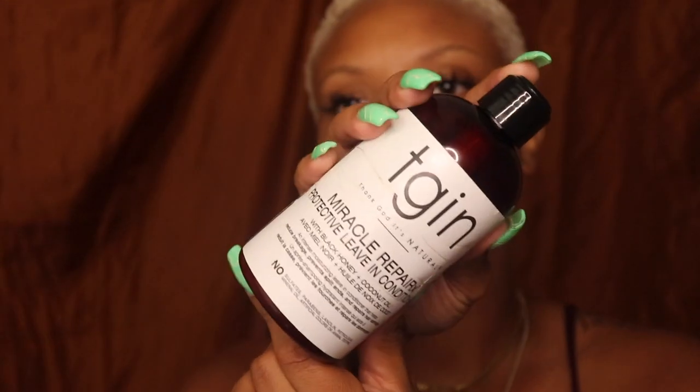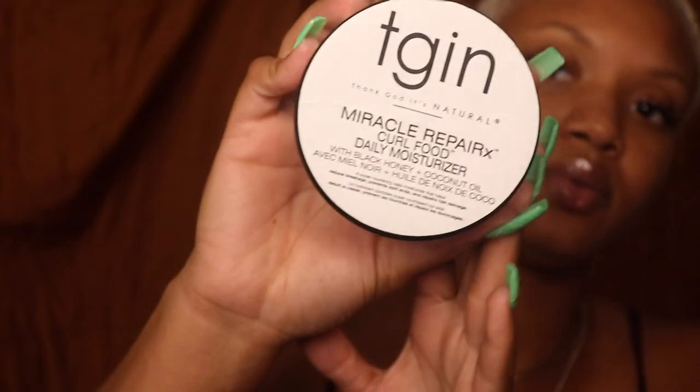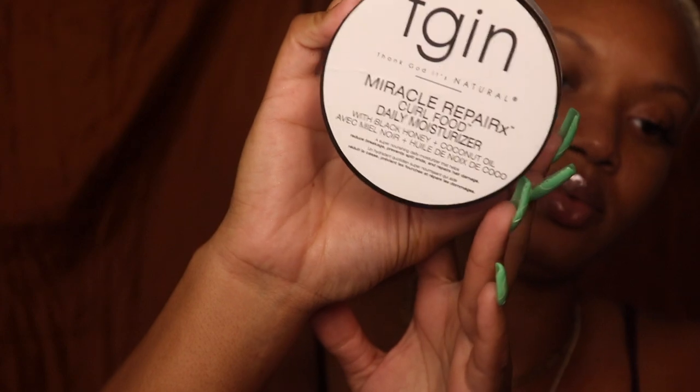The first one is the protective leave-in conditioner. I love these products because they're super moisturizing, and that's why I'm using them. I'm just smoothing each of the products through my hair. This is the daily moisturizer, same thing, just smoothing it through. I want my hair to be really moisturized before I put the gel and the mousse on it.